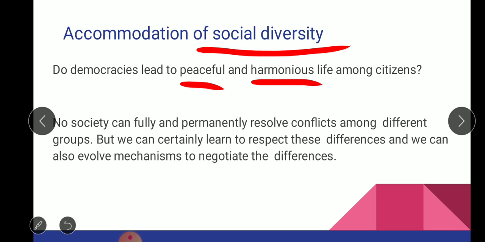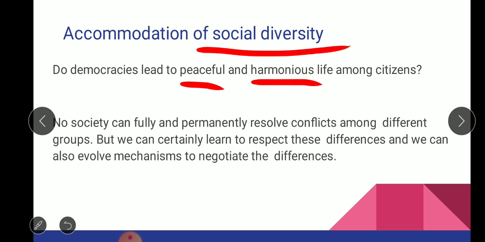That is one thing. No society can fully or permanently solve the problem of everyone, right? Even Belgium will have small problems which may arise. Even India, which has so many groups and sections of people, will have small problems arising, but they cannot be permanently stopped or fully closed. It is not possible at all. Even in a non-democratic form of government, it is not possible. Here and there you will have some problems. They have to be resolved. But they can be clarified, resolved, and taken to a solution. So that is the one thing.